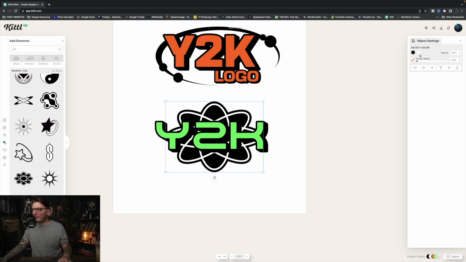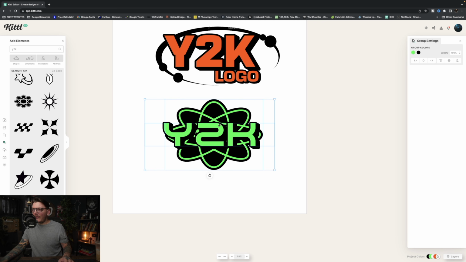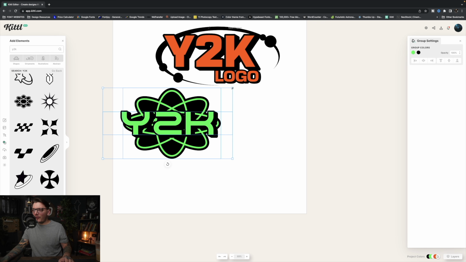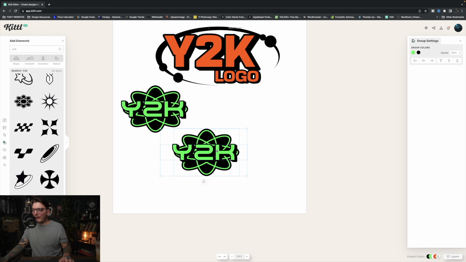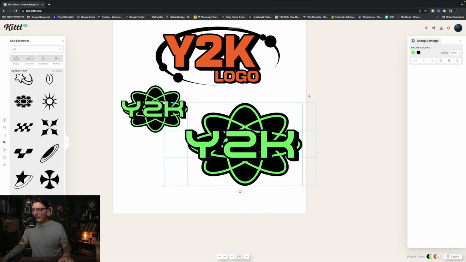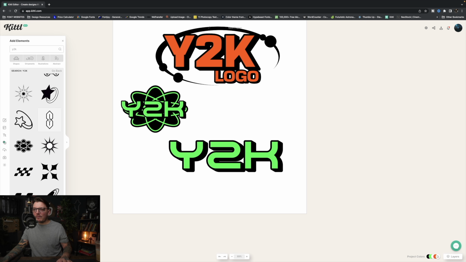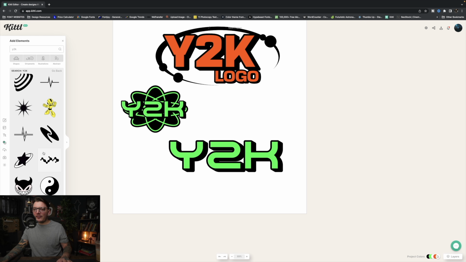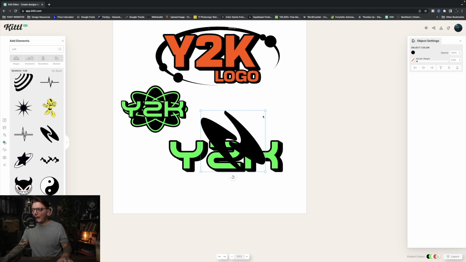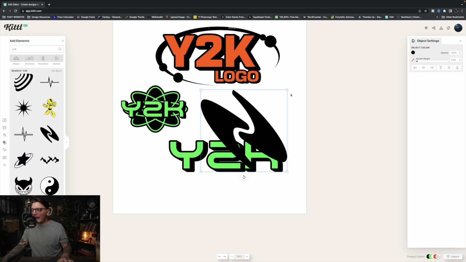So I'm going to click this, but I want that stroke to be the same green. So let's see what that looks like. Yes, that looks so cool. This can literally be one logo if you wanted it to. Like we can kind of duplicate this and put it over here and mess with a different concept if we wanted to. Let's say we just delete that altogether and then go back to our assets and try to find something else. Maybe this symbol right here might look kind of cool.